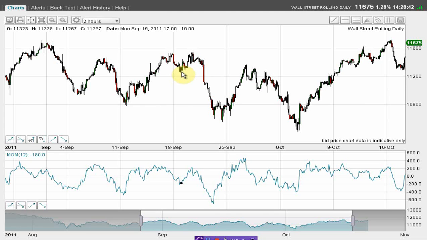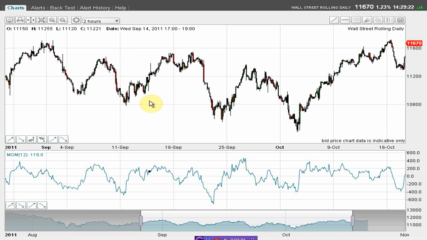This is a very significant point. This is what I call the valley between the two highs. You don't always get that, by the way, but if you do, it's a wonderful place to enter short positions, because if you placed your stop just underneath this level here, you would have got stopped right in and you were away to the races down here. Now, as I say, you don't always get a valley like this, but at a top, or even at a bottom, when you do, it's well worth exploiting.